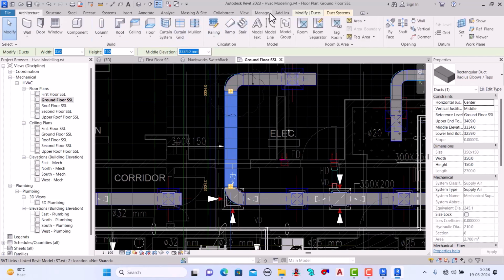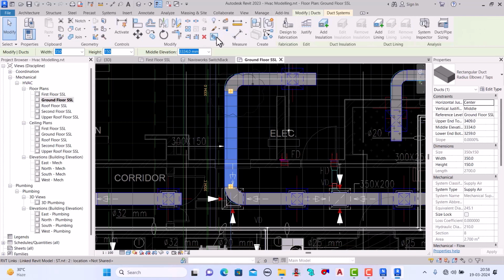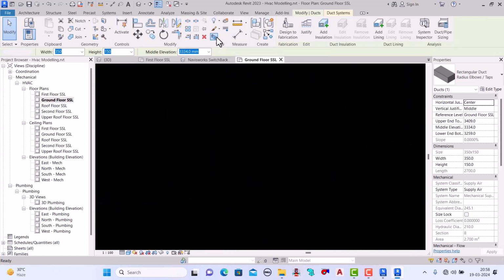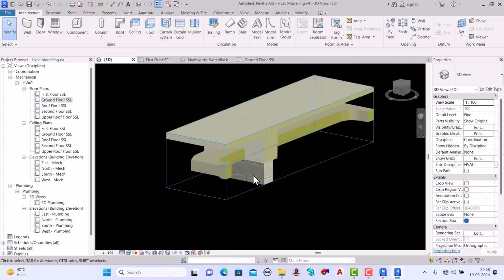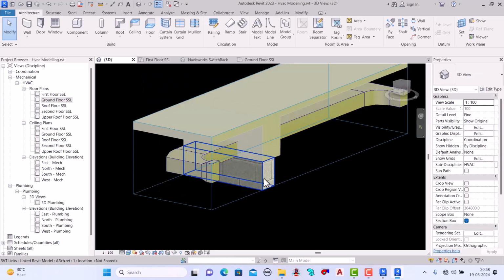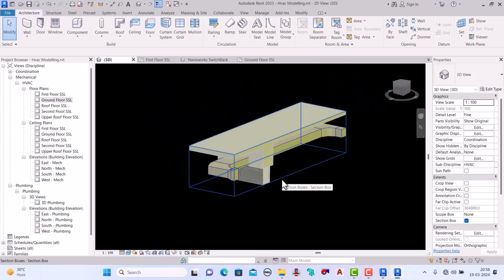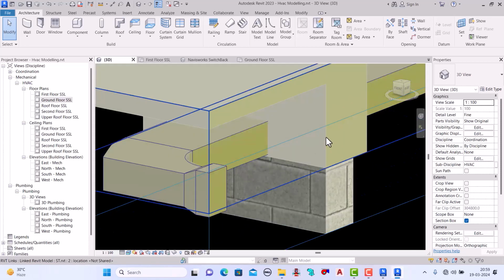Okay, so here we will come to the selection box. Okay, see, this is our slab.